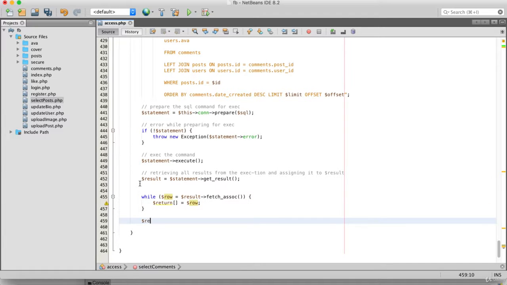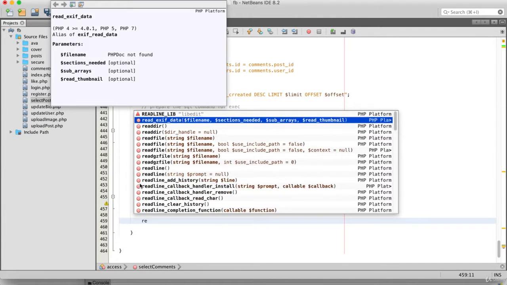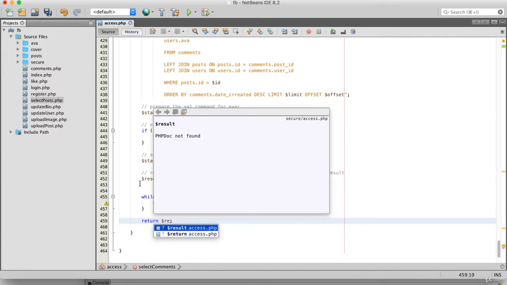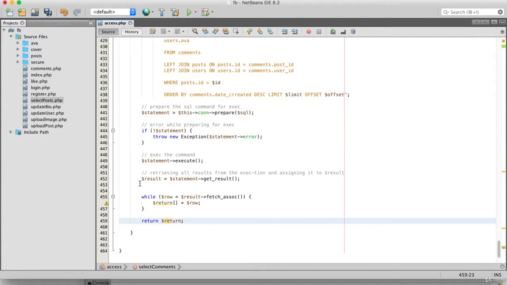And finally want to return the variable called return. This is what we want to do.